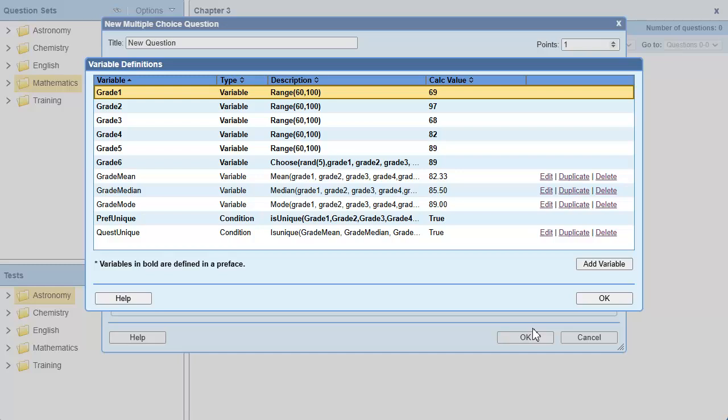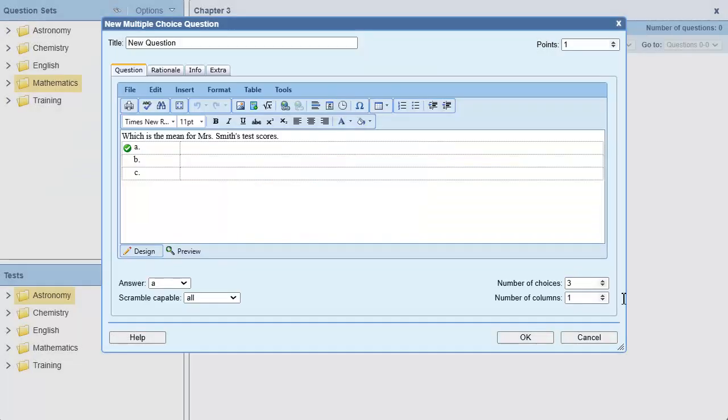We now have all the variables we need for our question. We'll click OK in the Variable Definitions dialog and start inserting the variables into the text of the question. Next, we'll type the names of our variables into the answer options, enclosing them in double pound signs.